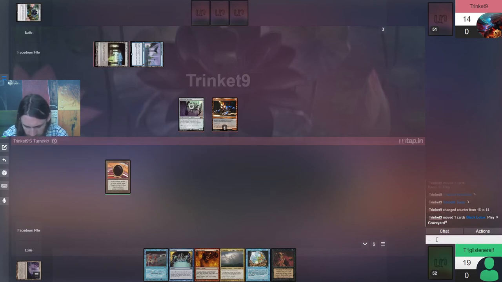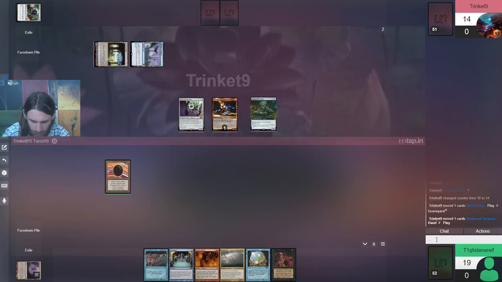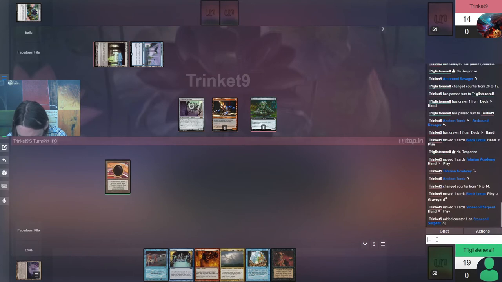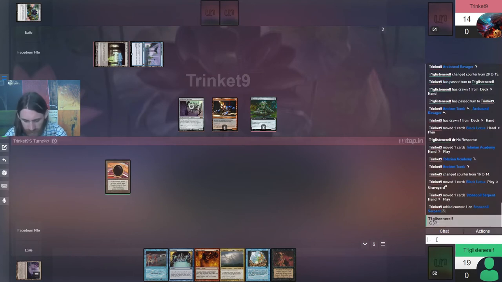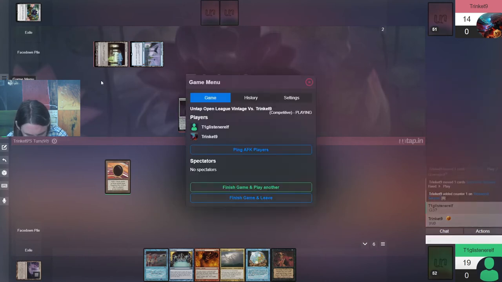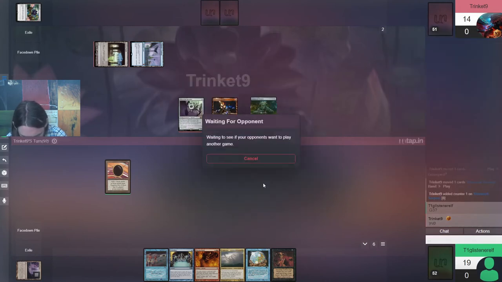Jeez, that's a lot of mana. That's 8 mana. That's a Walking Ballista. That's a 4-4 Walking Ballista. It's an 8-8 Stone Coil Serpent. Game 3? That's an 8-8 Stone Coil Serpent. Yeesh.